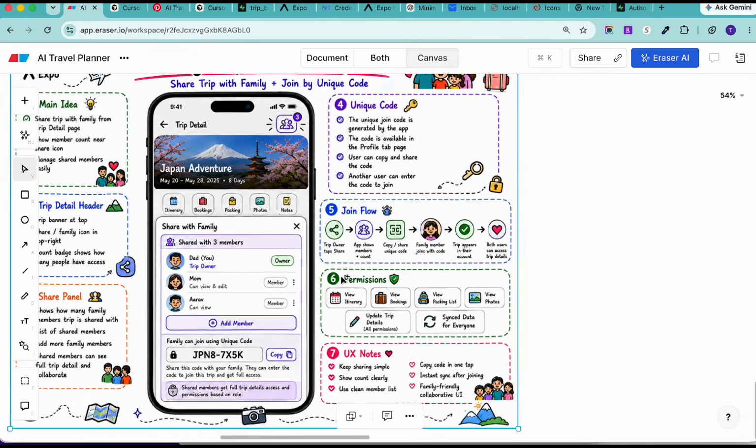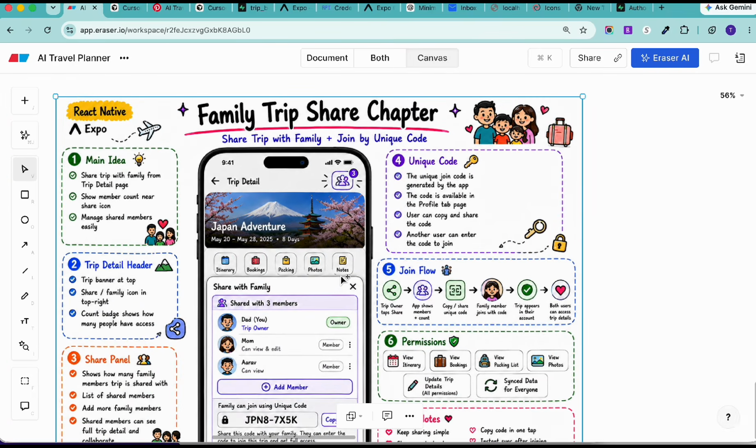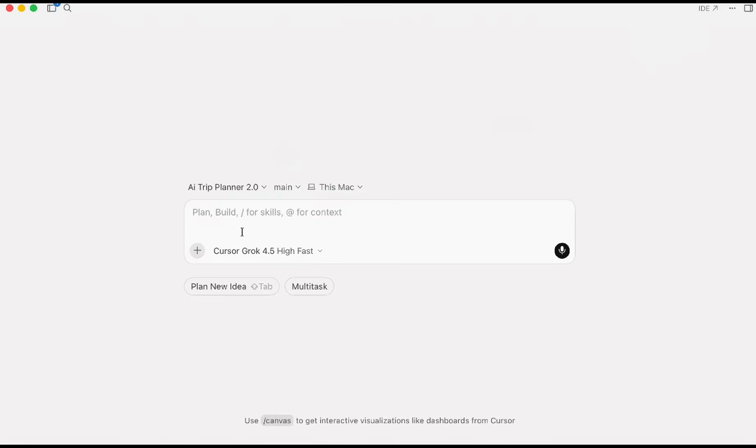So that's what we are going to implement now inside our application, and this particular feature you will not find in any application, trust me. Okay, so this is the best feature you will find in our app, which we are going to implement now. So let's go ahead and add that.